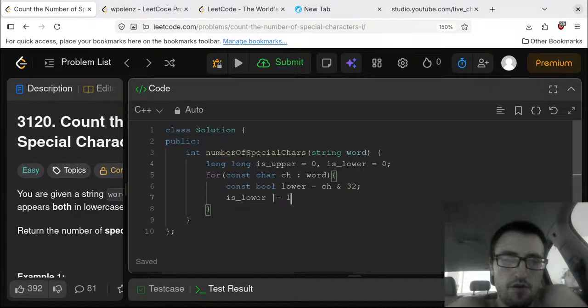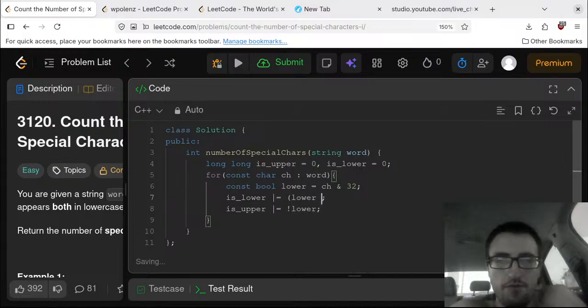Lower is upper, not lower. And this is going to be bit shifted by ch minus a.